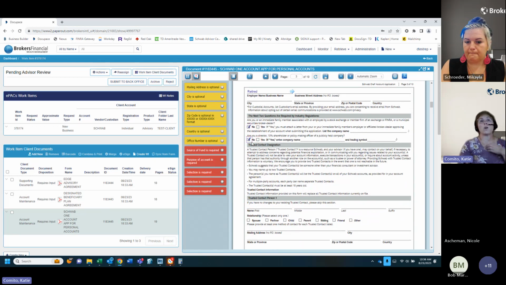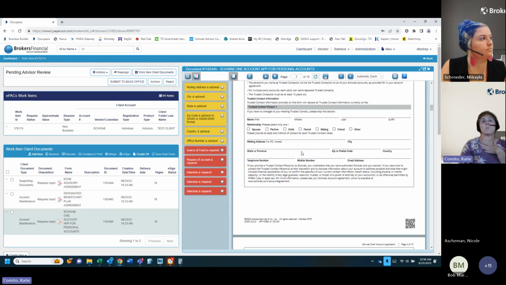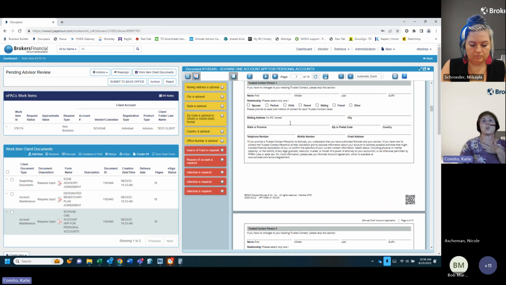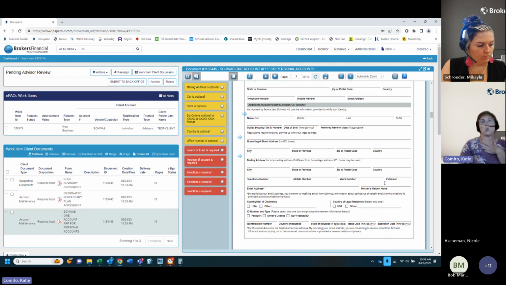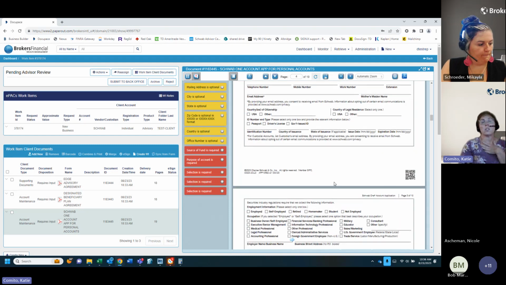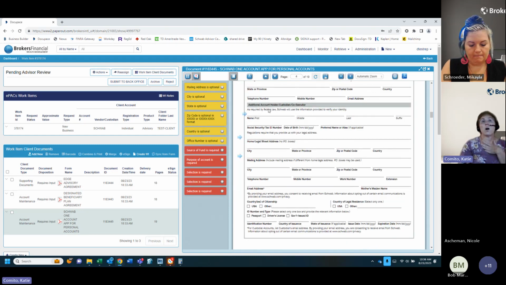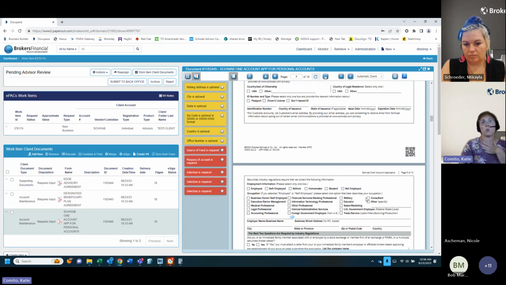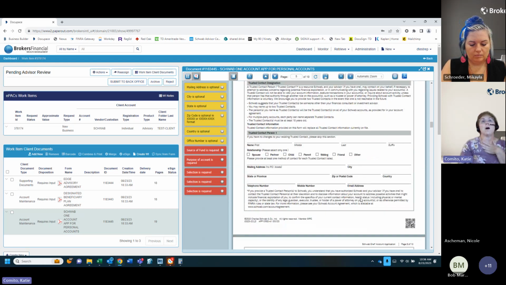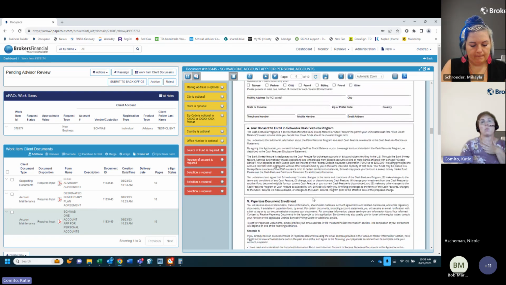Your 2 regulatory questions about whether they work for a broker-dealer. You've got your trusted contact 1, trusted contact 2. If it is a joint account holder, you've got this joint account holder section, and this will also populate with the red fields. If you mark joint up in section 2 for the registration, you will then have validations around this area to make sure you get all the joint account owners' information, excuse me. Then you've got your trusted 1 and trusted 2 for that joint person.